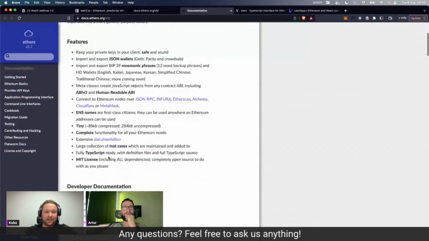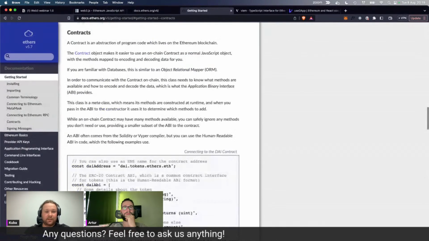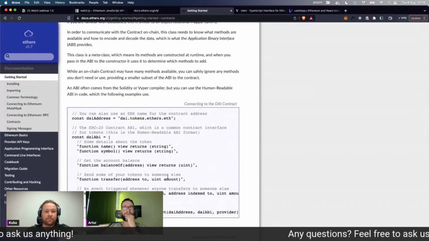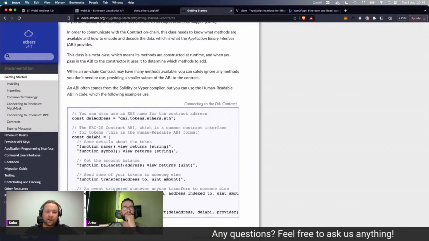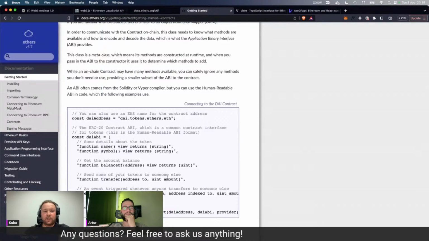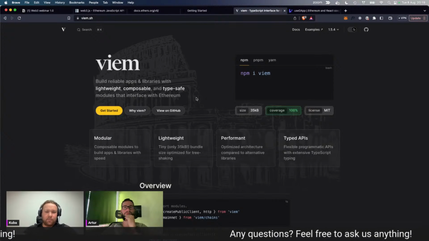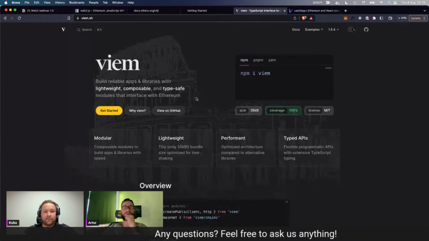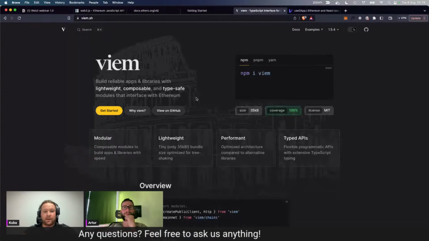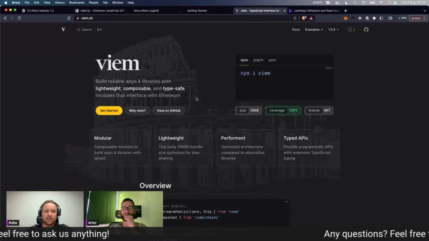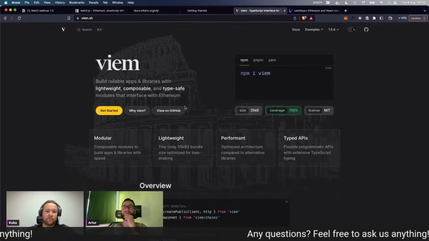Actually, I don't remember the details when I moved from V5 to V6, because I moved smoothly. I also moved smoothly to Viem. So in both cases, moving from Ethers V5 to V6 and from V5 to Viem, it's a smooth move.